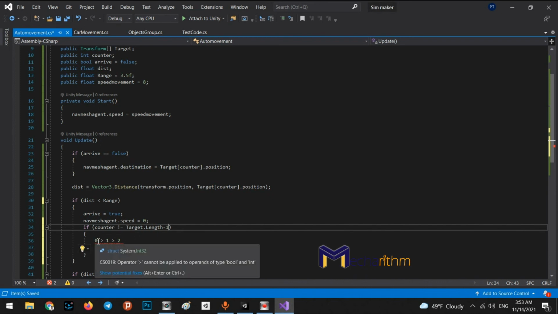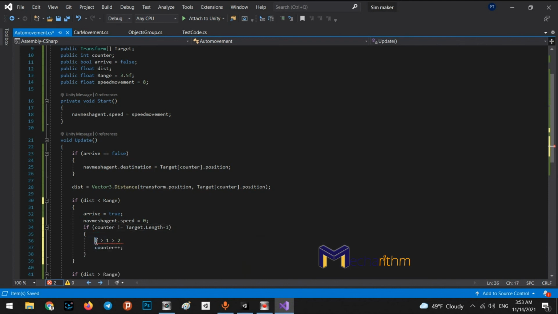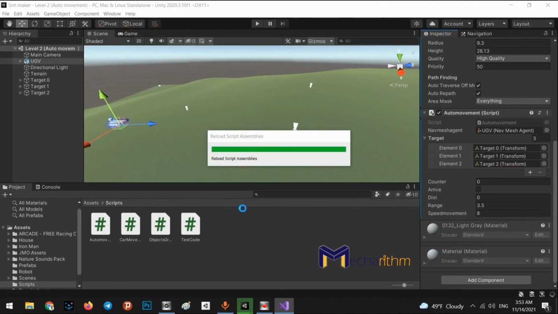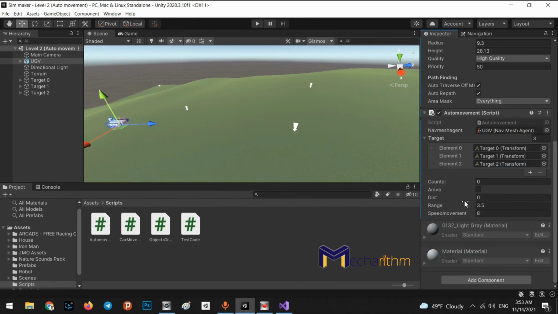Once it is 0, it tries to plus plus. Once it is 1, it tries to plus plus. Once it is equal to 2, we don't need to plus plus, and it will be the end of our destination. Okay, come back to the editor and we will see a new parameter. It's called counter.